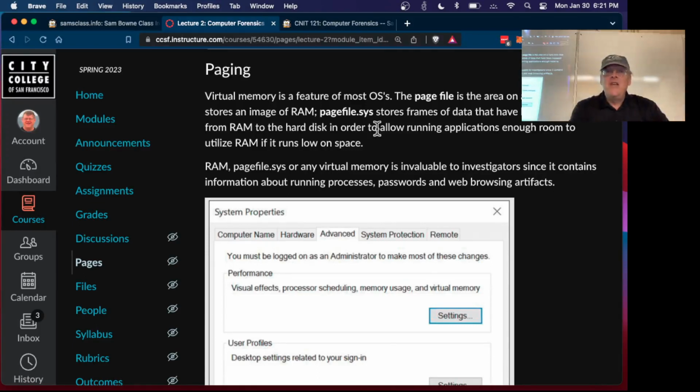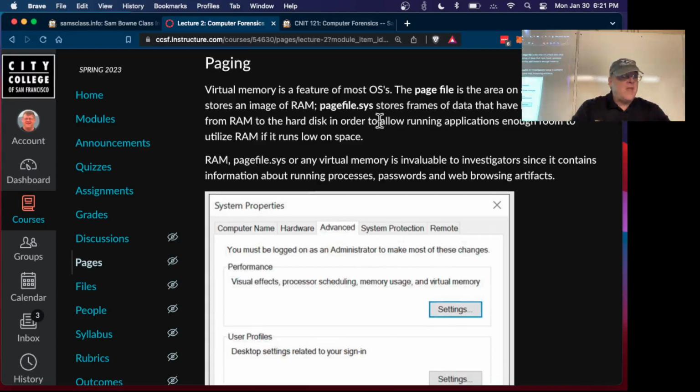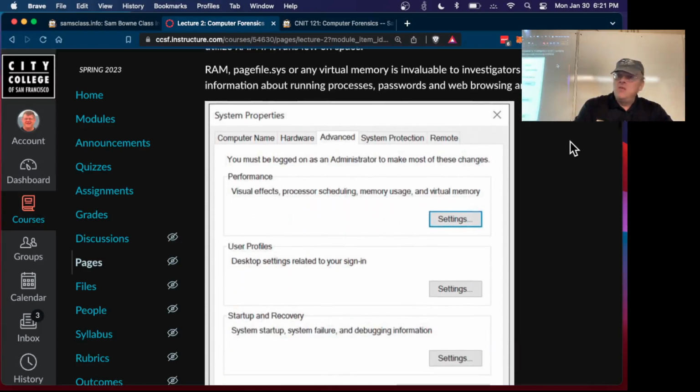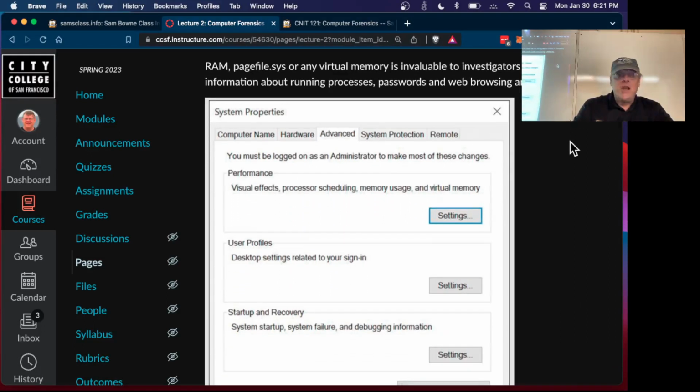So when you find something in the page file, that does not remotely mean that somebody recently worked on that machine and put it there. It could be leftover from some exotic history like that. That's a problem. Also, when you find something in RAM, it doesn't necessarily mean that you know who put it there or when it was put there. Anyway, however, this is useful. It does contain information. The main thing useful about RAM is to see active things like active network connections, running processes. Those you know what's going on there. And if you look in, say, the Windows event viewer, you can find out who launched that process.